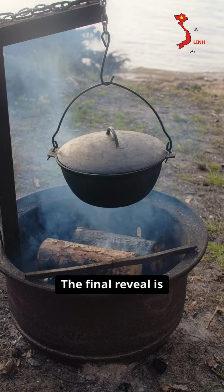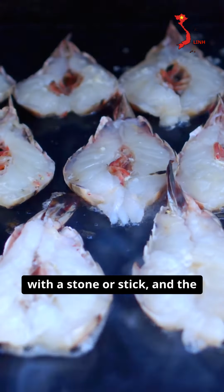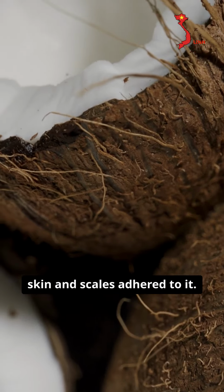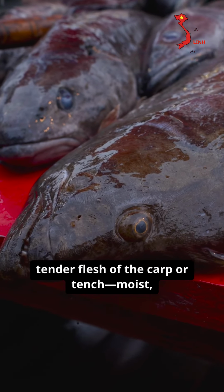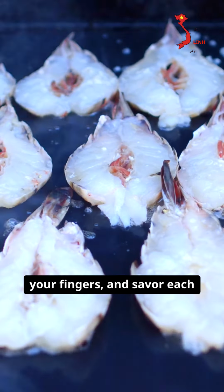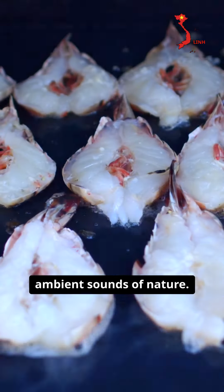The final reveal is a spectacular ritual. Tap open the hardened shell with a stone or stick, and the mud will split apart, often coming away with strips of skin and scales adhered to it. Inside lies the pristine, tender flesh of the carp or tench, moist, fragrant, and infused with a subtle sense of forest herbs and wood smoke. Pull apart gently with your fingers and savor each bite, accompanied by the ambient sounds of nature.